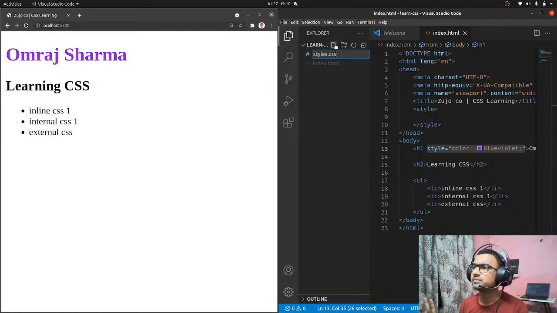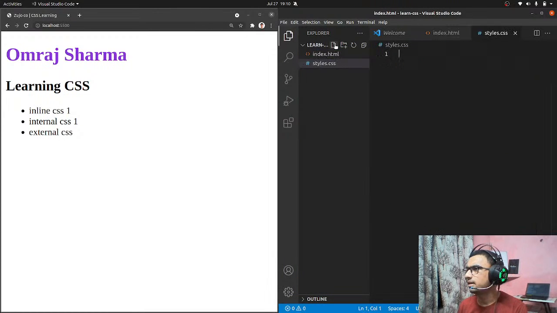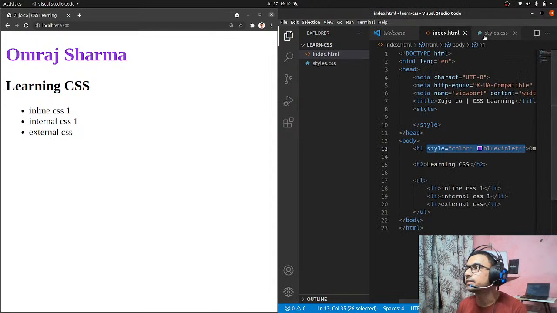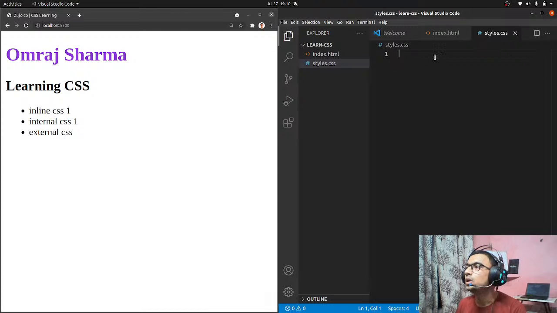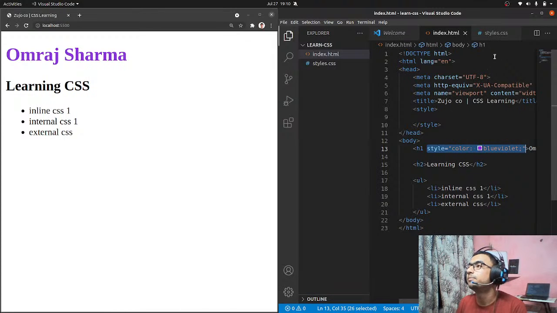You can name it anything, but the industry standard is styles.css. You can actually name it anything, right? The main thing is the .css part. So let me create that file, and this is how the external CSS is created. But we cannot do anything from here to this file, because both are not connected. If I want to change the color of a particular thing over index.html, I can't do that because both of them are not connected. So how do we connect them?